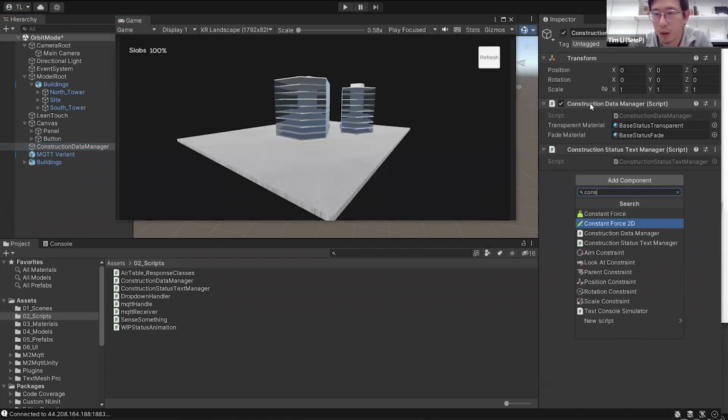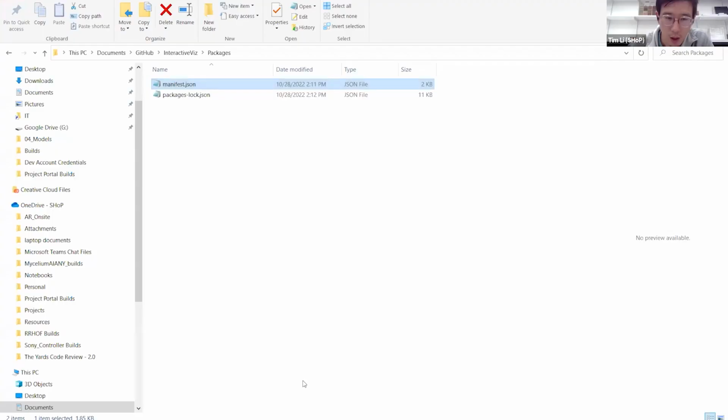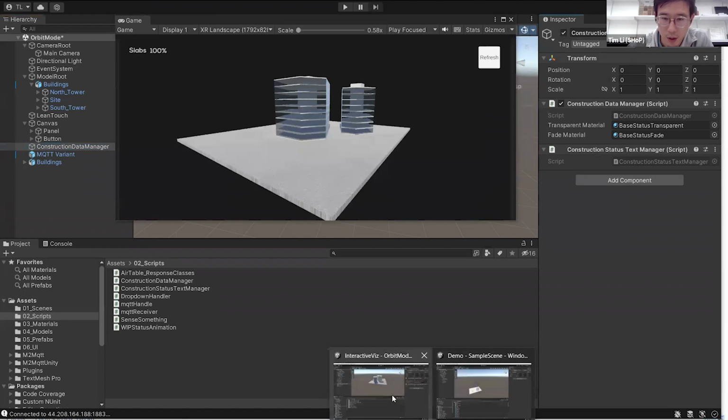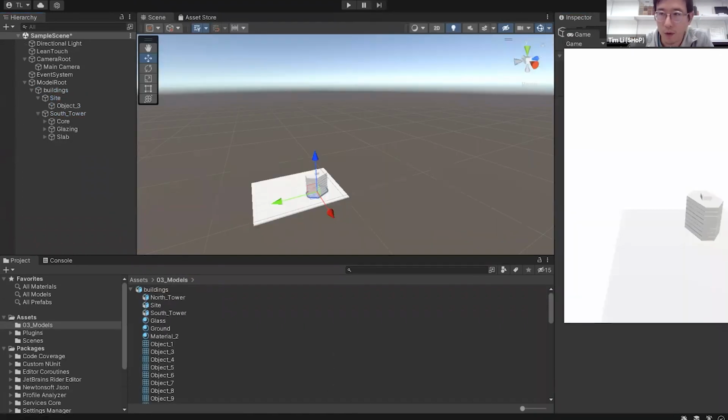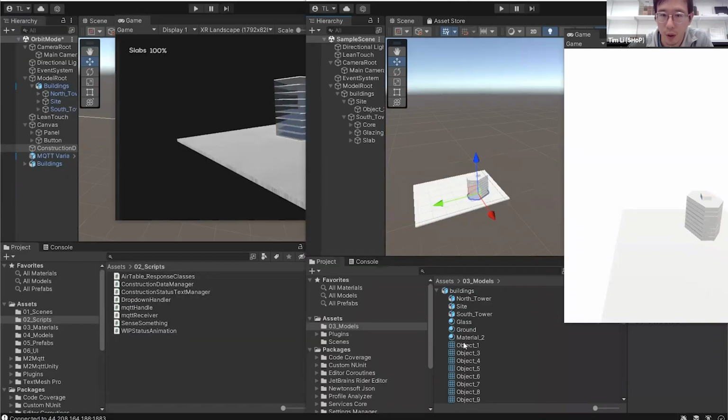type out construction data manager. And then you'll notice that these fields are empty. So those fields you also need from the project repo.